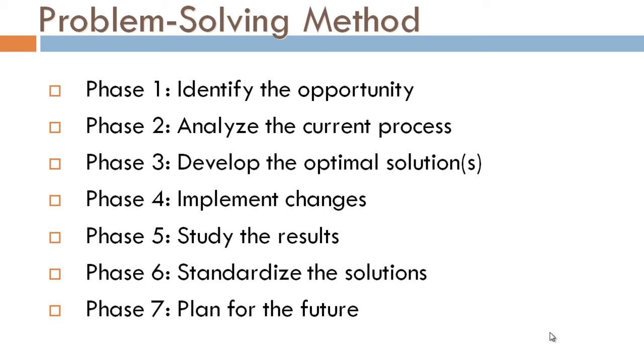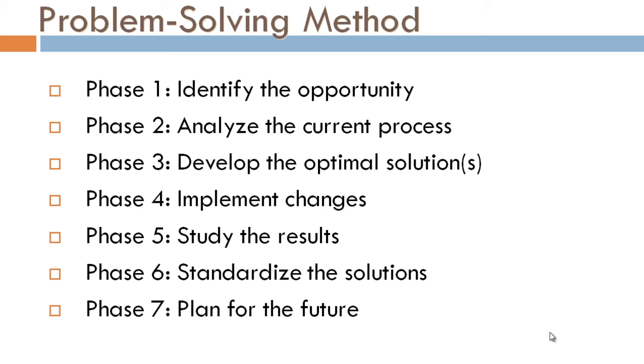So this problem solving method has 7 steps or 7 phases. The first one is to identify the opportunity. In quality, we don't call problems problems. We call it an opportunity for improvement, because that's what it is. Remember, there's a better way to do something. You always have a chance to improve the way that you're doing a specific step. So problems for us are not called problems. They are called opportunities, because that's what they are. They're an opportunity to make it better, an opportunity to improve that specific area.